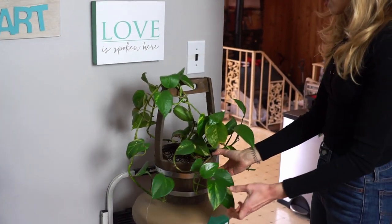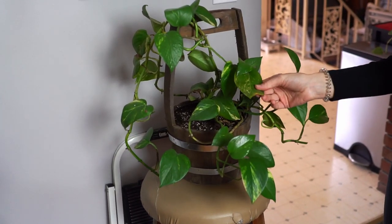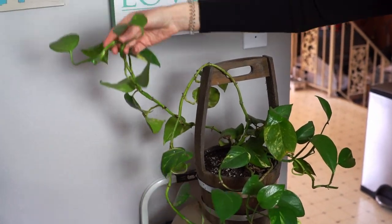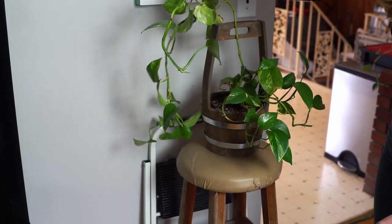This is, I think, also a golden pothos. I'm not quite sure. It's actually my mom's. She's had it for a little while. It's very, very long now.